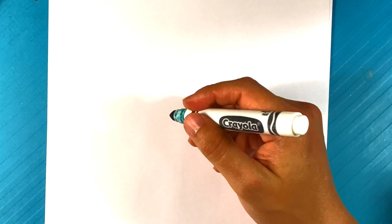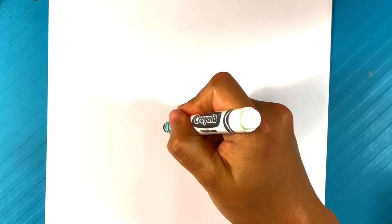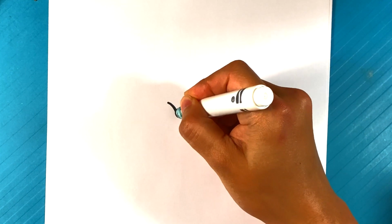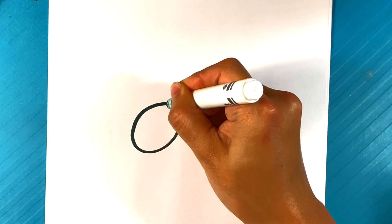So let's start off with the circle of the head here. Well, no, I'm going to start from the inside of the head. I'm going to draw him very, very surprised. So I'm going to do a circle right here for his eye socket. It doesn't have to be perfectly round, right? We have this cool shape right here. Almost egg-like.